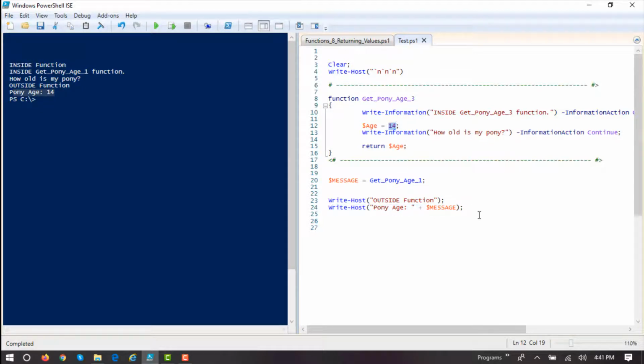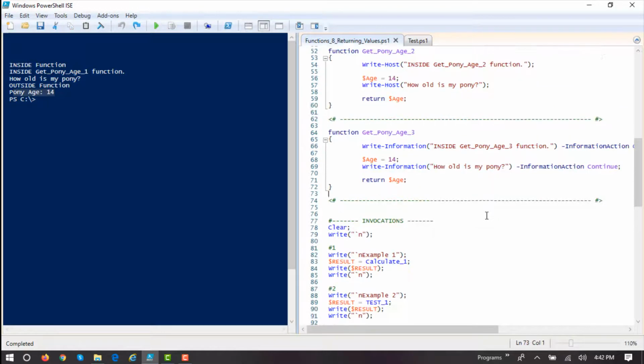Okay, so write host and write information. If you want to display data or information inside of a function that returns a value, be wary of using other methods like write. You may not be getting what you expect. You might be getting string data information when you're only expecting integer data, something like that. Okay.